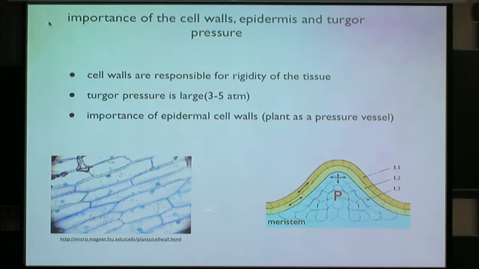And the importance of the first cell layers is not just the mechanics, but it's shown via many experiments that there are many biochemical reactions happening specifically in these layers. And so the cell walls are the only rigid part of the plant, and the rest is mainly liquid.